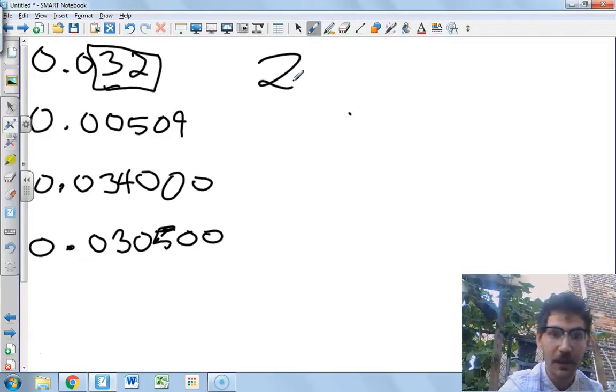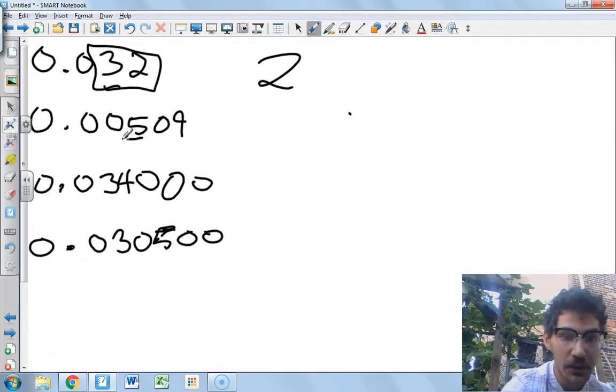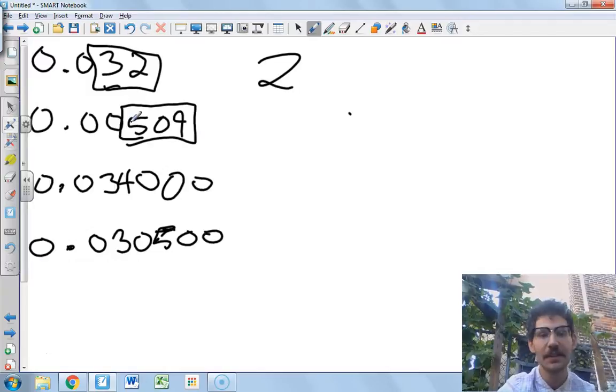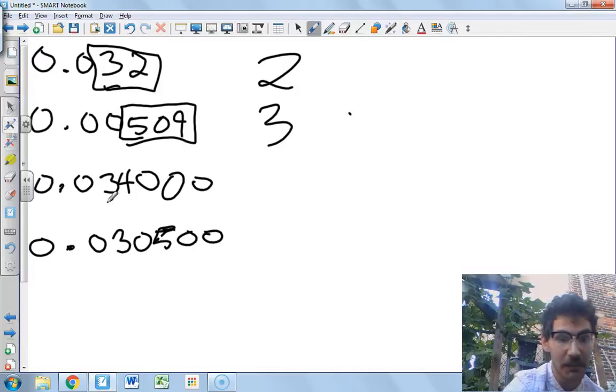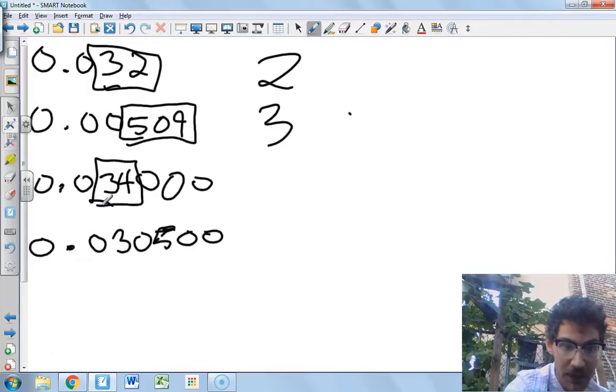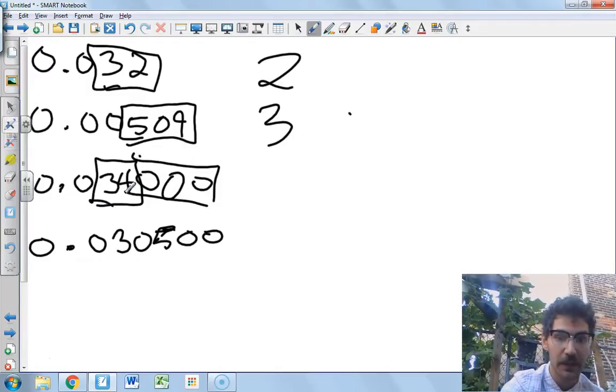The next one, similar story. Draw a box around our leftmost to rightmost non-zero digits. We see a decimal point, but there are no trailing zeros. So here, our first box holds all the sig figs, all 3 of them. This next example, we're going to draw a box around our leftmost to rightmost non-zero digits. We see the decimal point, and now there are trailing zeros. So we're going to box up our 3 trailing zeros to get 5 sig figs.